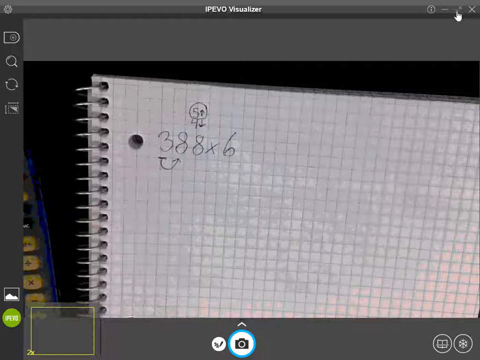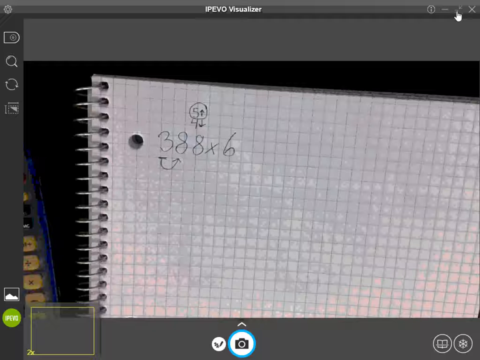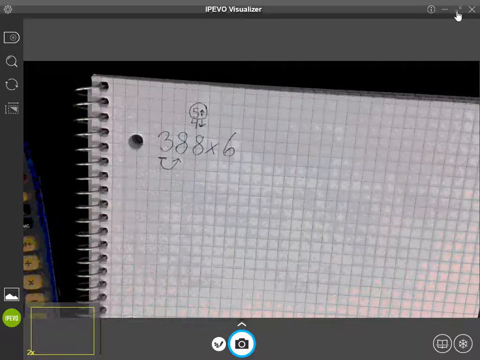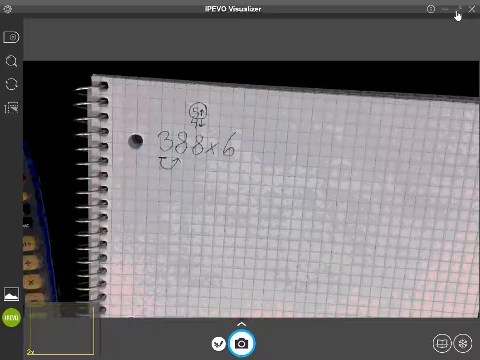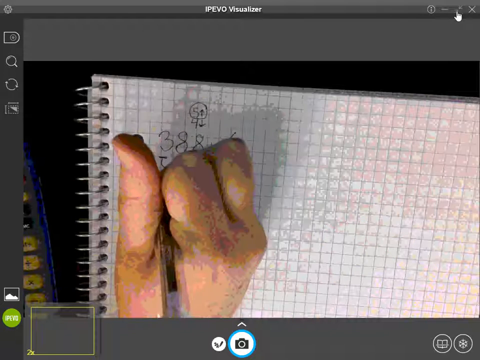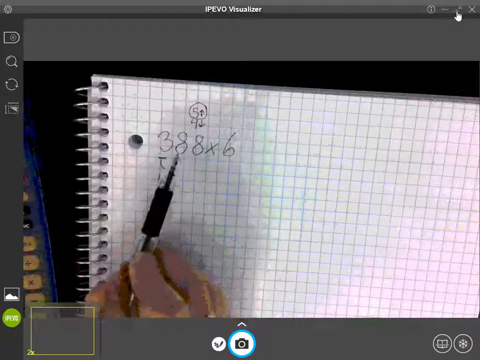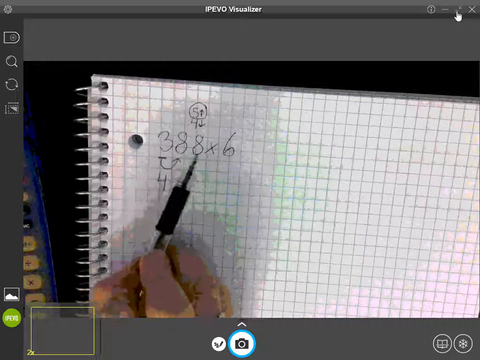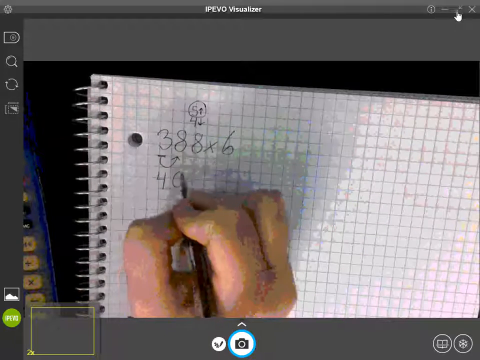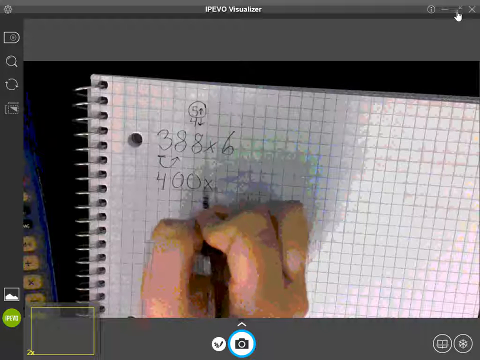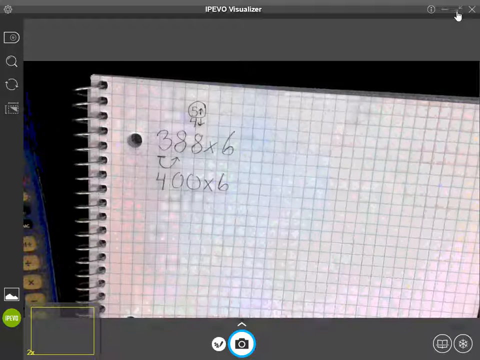I add 1 to the place that I'm rounding to. So that place I'm rounding to is the hundreds. There's a 3 there, right, Rohan? So if I add 3 plus 1, that would give me 4. Now, what happens to everything behind the 3 there? They turn to zeros. And then I'm going to be multiplying it by 6.